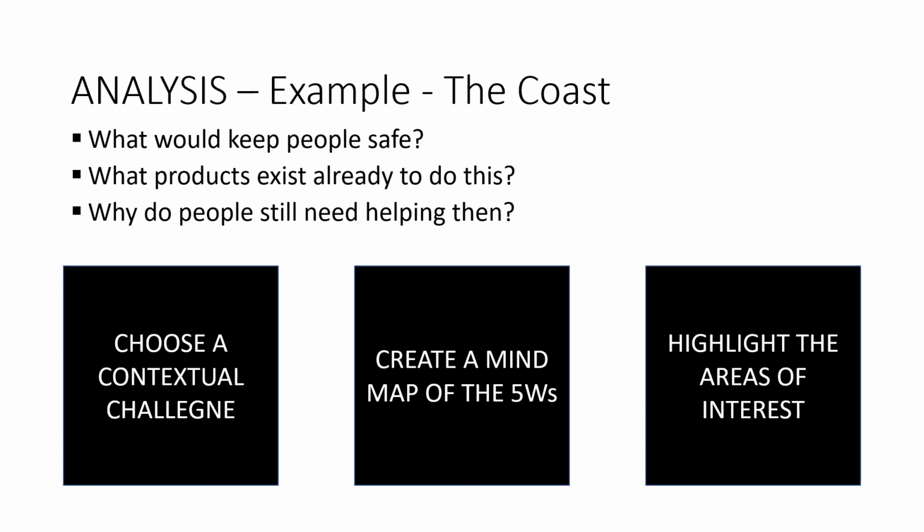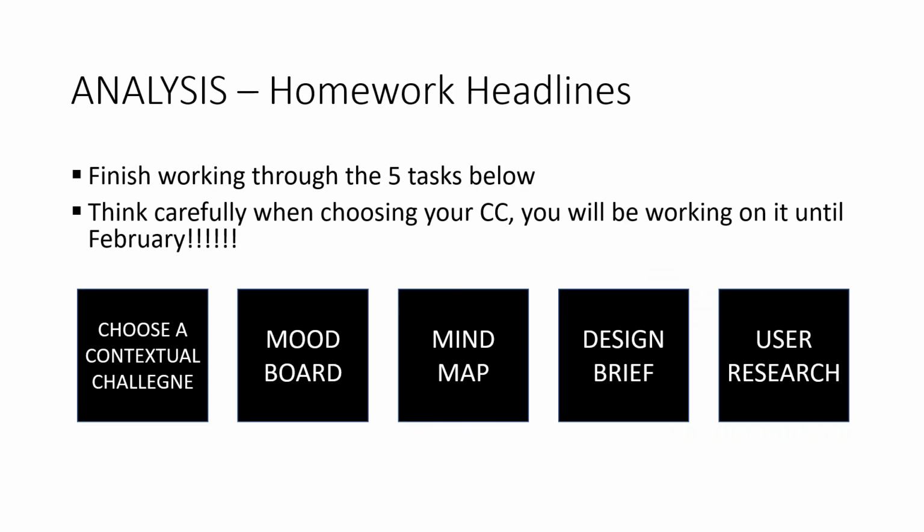If you're thinking about the coast, again, you've probably got lots of questions. So what would keep people safe? What products exist already to do this? We'll come on to this next week, looking at existing products. But before we look at existing products, you need to be sure about which area of the question you're going to look at. And then, why do people still need helping then? It's a good question.